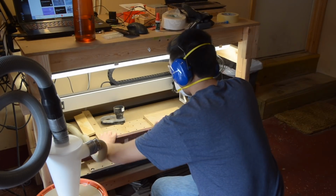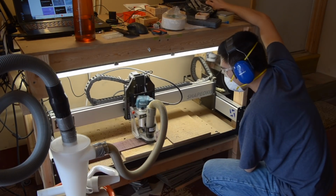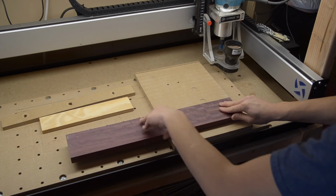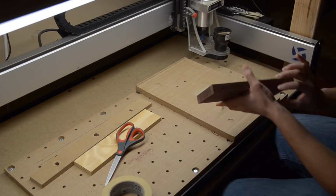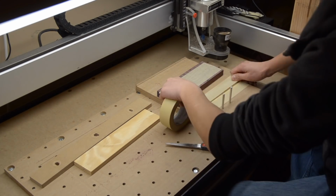Notice here that I'm using double-sided tape in a bit of a triangle arrangement. This was to ensure that I had 3 solid points of contact to hold my material in a stable fashion since it has a bit of warp across its length. However, once I had a solid reference surface that I knew was dead flat, I could switch to masking tape workholding. I like using masking tape in this case because I could get 100% coverage on the base of my box without making it obnoxiously difficult to remove later.